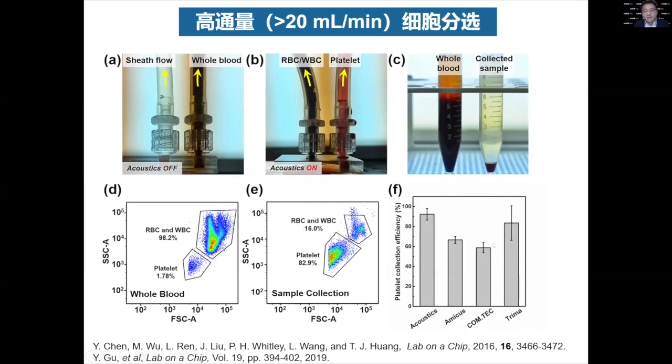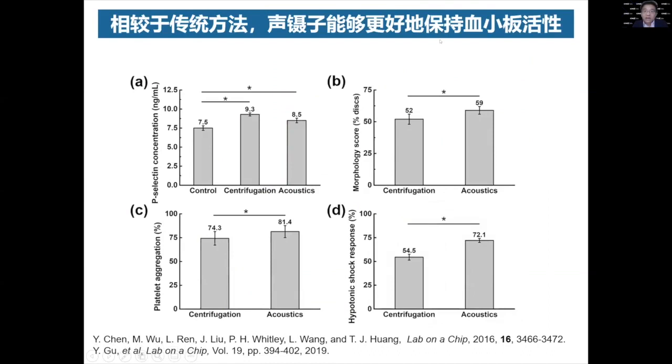And we characterized it, and we did a comparison between our device and commercial centrifugation transfusion devices. You can see that the efficiency of our device is actually higher than the commercial devices, although our device is not optimized at all. And it is also more gentle. We have a better opportunity to preserve the integrity of the cell components we are processing. You can see at different levels, at the p-selectin concentration, at the morphology, at the platelet aggregation, and at the membrane integrity, every single aspect, our device shows better promise and better integrity.